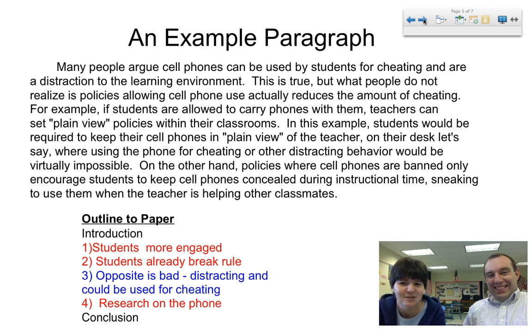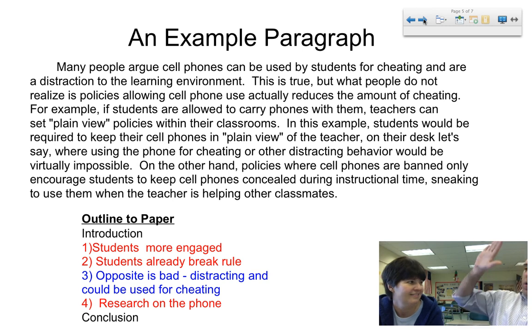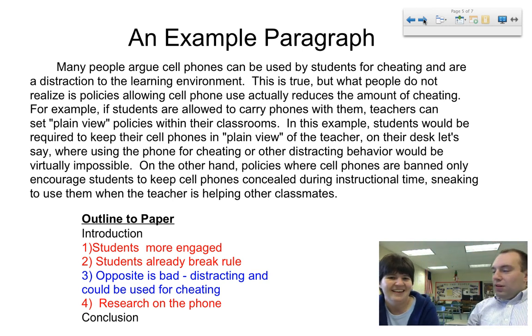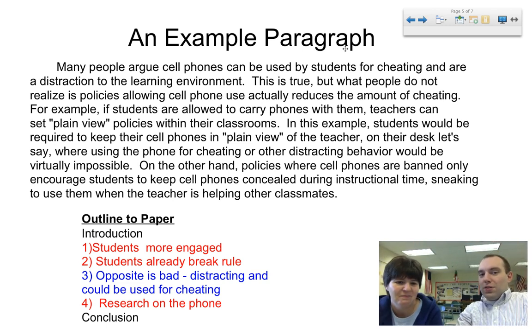In this example, students would be required to keep their cell phones in plain view of the teacher on their desk, let's say, where using a phone for cheating or other distracting behavior would be virtually impossible. On the other hand, policies where cell phones are banned only encourage students to keep cell phones concealed during instructional time, sneaking to use them when the teacher is helping other classmates. Mrs. VJ, that was awesome. Look, you just took that argument against cell phones and you made it look completely silly.